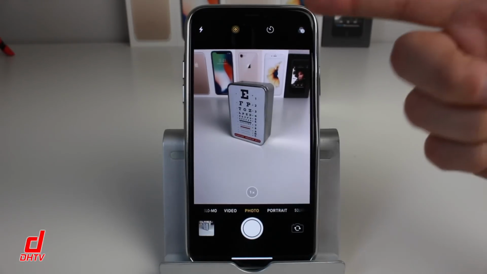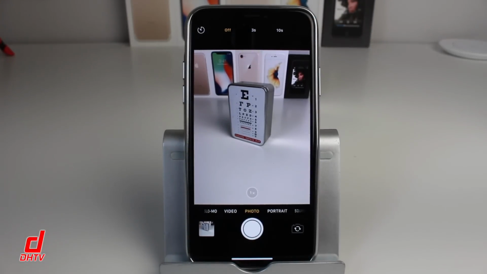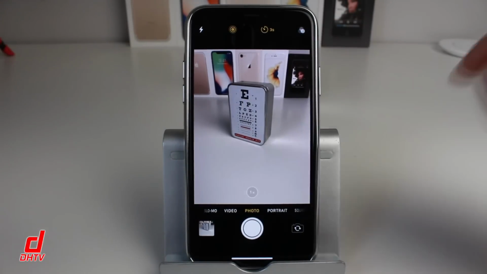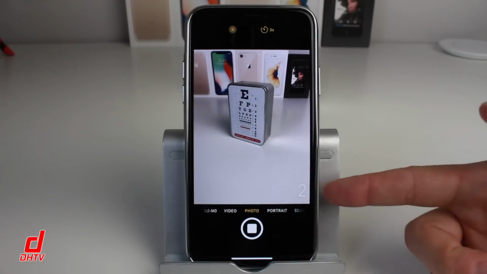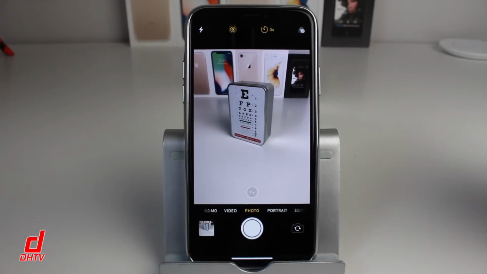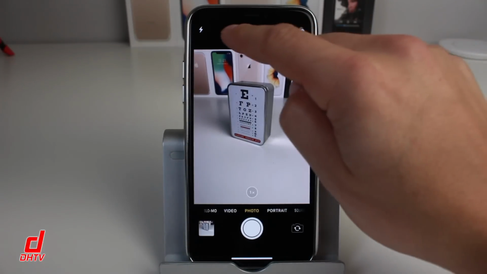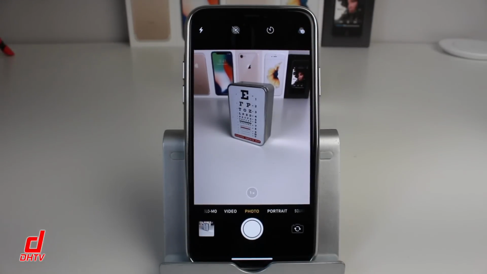Now, if we move up to the top here, we do have some options. We have a timer. So this is great if you're taking photos with people and you want to be in the photo. You can set it to 3 seconds. Take your photo. You'll see you'll get a counter at the bottom there. It'll take the photo. So if you have to run to the other side, you'd set it to 10. We'll turn it off. And then we have the live photo option. Now I showed you how it works a little bit earlier. If you tap on it, you can turn it off, which means the photo you take is going to be the photo that happens. So any movement will not be recorded. Some people don't like the effect of having the live photo.